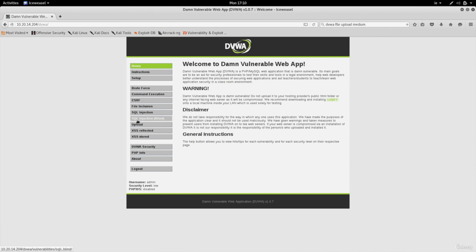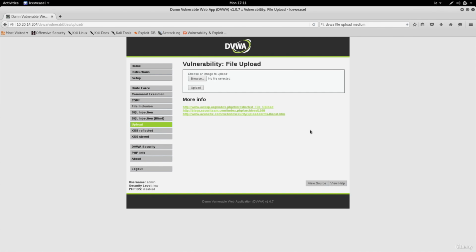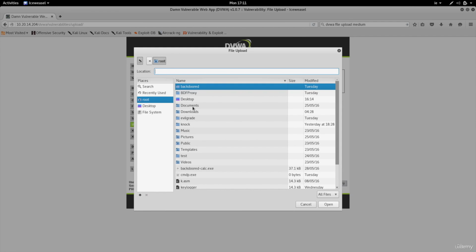So for example, let's say you went through everything and then you reached the upload page. We can see that this website allows us to upload a file. Sometimes in your penetration testing tasks, it could be a website that's allowing you to upload a profile picture, or if it's a classified website, maybe it's allowing you to upload pictures of cars or whatever you're trying to add to the website. As you can see here, the website expects you to choose an image and upload an image. So let's see if we can upload an image first.